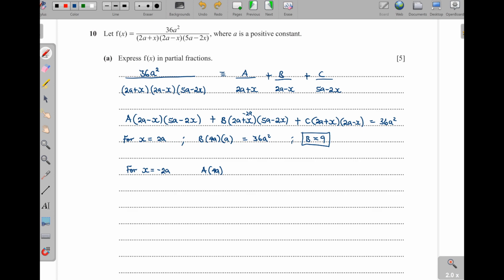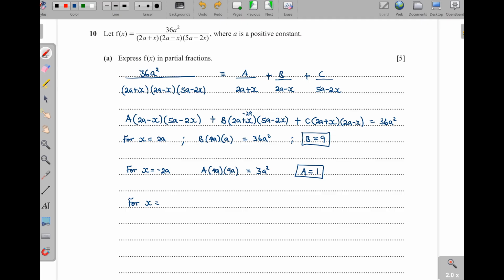So there is 9a here, then it is equal to 36a squared. Even this one is 36a squared, so that means our A is equal to positive 1. You see that? Then we can also look out for the next value. You can pick any other value you want. x can be 0, but still I can get this one here. You just get this one, you equate it to 0. So that means we shall have something like this, and then that will be 5 over 2 of a.